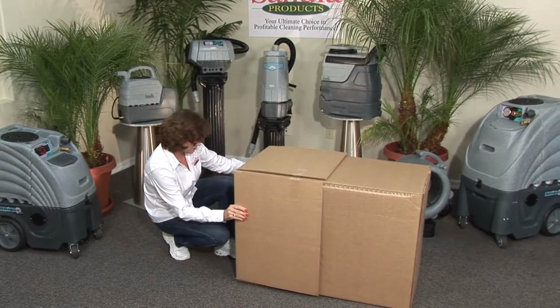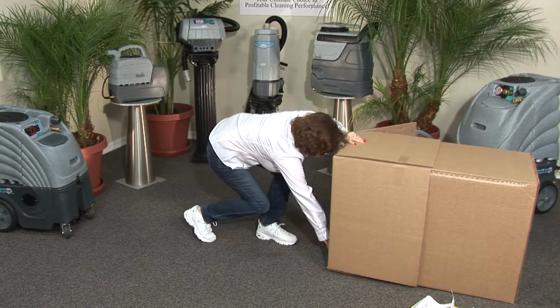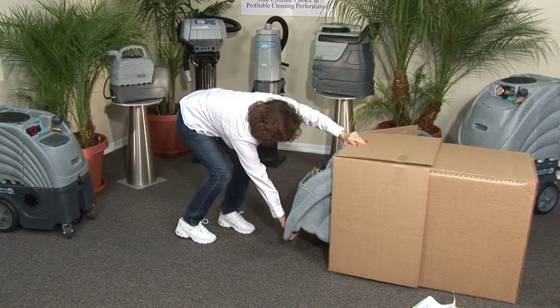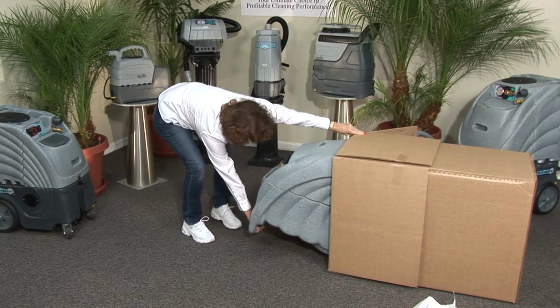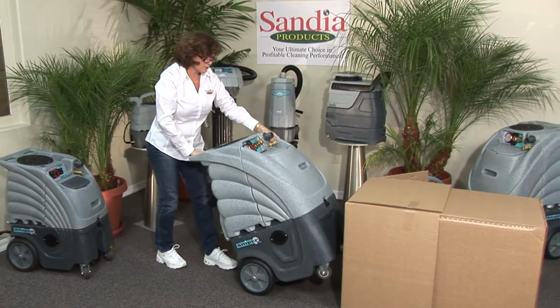The handle will now be lying toward you on the ground. With one hand, grab the handle of the unit and roll the extractor out while holding the box in place with your other hand. Tilt the machine up on its casters and inspect it for any visual damage.